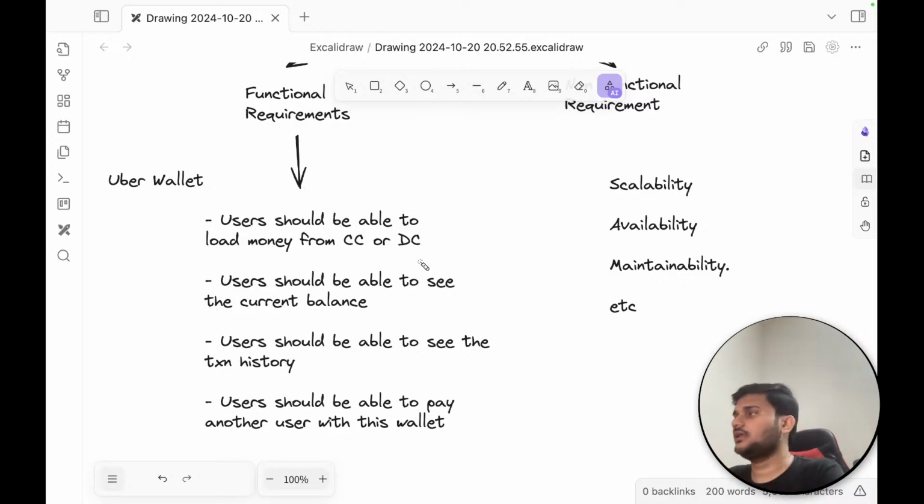This is how you should technically approach it. So you have to take a balanced decision on how many requirements you need to go for. Make sense, everyone? Is this point making sense? Okay, cool.